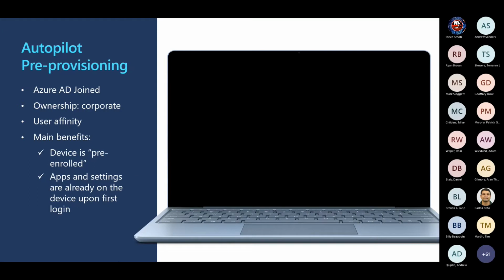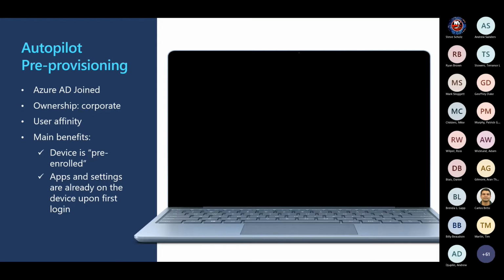All right, so now let's go to the Autopilot pre-provisioning flow. So again, this is a corporate device enrollment. The devices get Azure AD joined, which means that users will have the ability to log into their devices with an Azure AD account. And in this case here, what we're doing is two different parts of the flow. First is a flow that generally is performed by your reseller or your OEM, but it can also be performed by your IT organization before you hand out the device to the students.